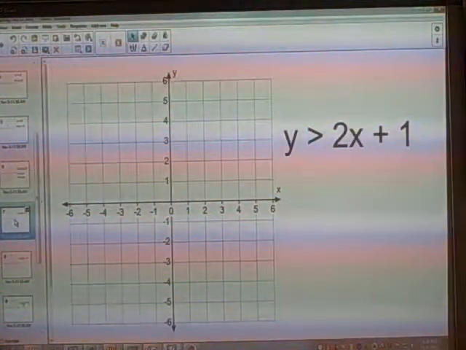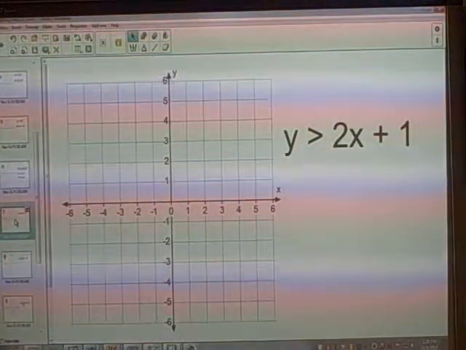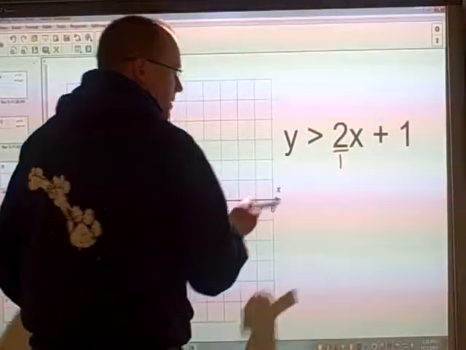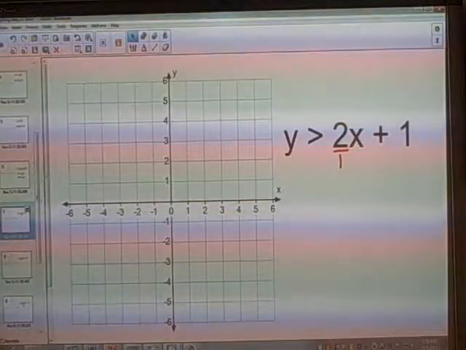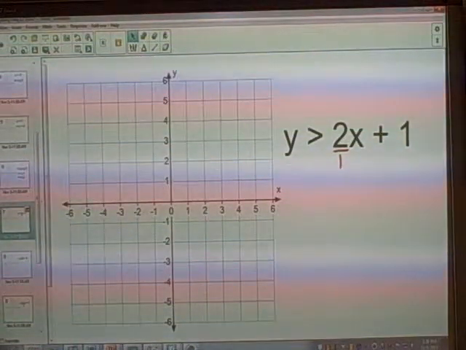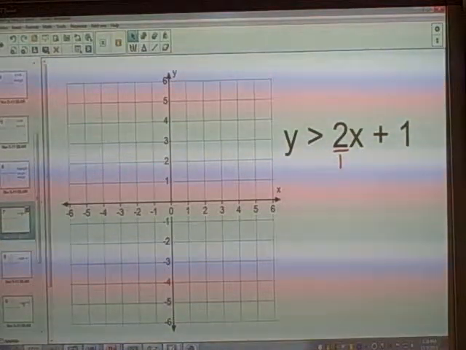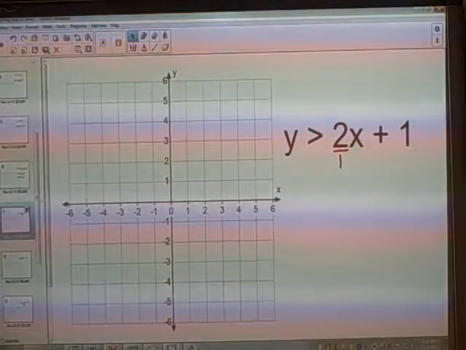So these are really the ones I want to focus on, the ones that are in slope-intercept form. So we want to go back to how we did this before when this was just equal to. So any slopes that aren't fractions, we're going to make them into fractions. So just put them over 1, and that will make them into a fraction without changing the value at all, because 2 divided by 1 is 2.